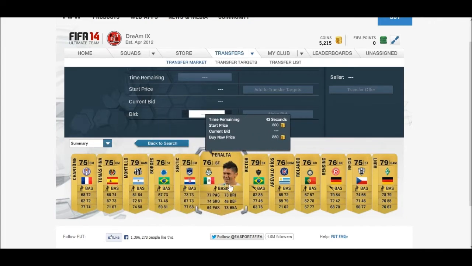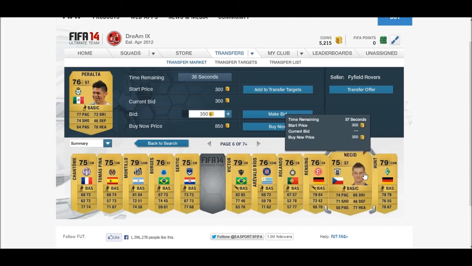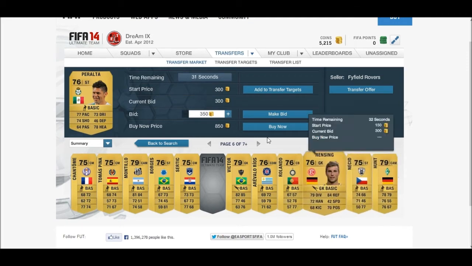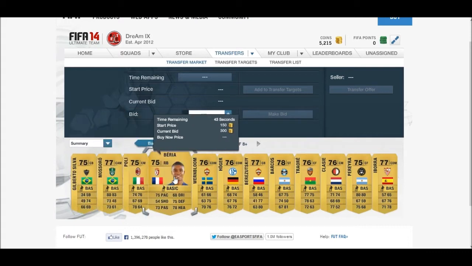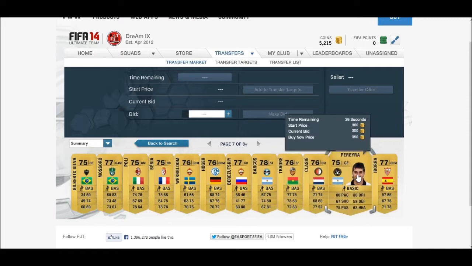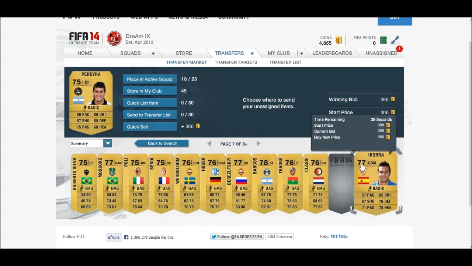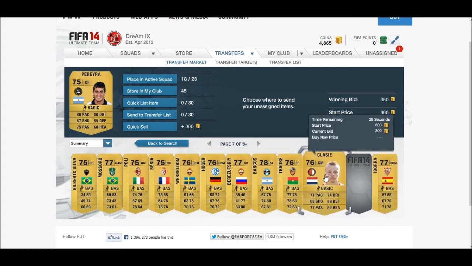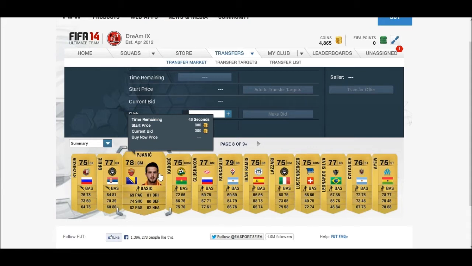We're going to try to make some coins here, make some profit. Before the actual game comes out, we want to have a good amount of coins to start out. Right now we have about 5,000 coins, and I'll show you the final build of the squad that I've already built in a little bit. It's a Liga BBVA squad. Right now we're going through some gold non-rare players in the transfer market, and this is a method that I use.